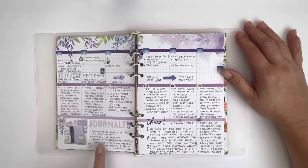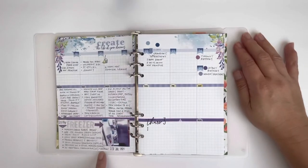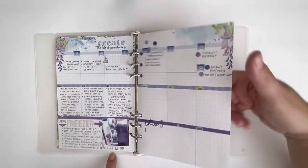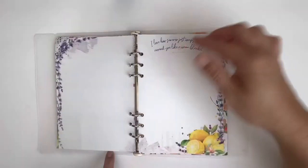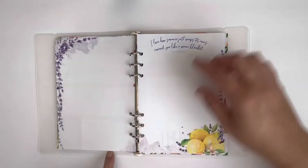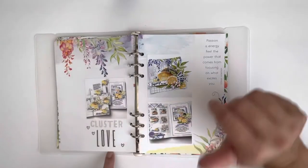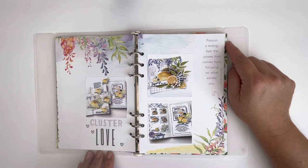This week I did five faves from Wisteria Lane. Another week I focused on my journals, and another week what was in my freezer. Next week I will be doing beach bag. Now these center pages — I usually try to use whatever quote is up here to tell another story. I haven't had the opportunity to use this page just yet but hoping that later this month I will. This quote said: 'Passion is energy. Feel the power that comes from focusing on what excites you.'